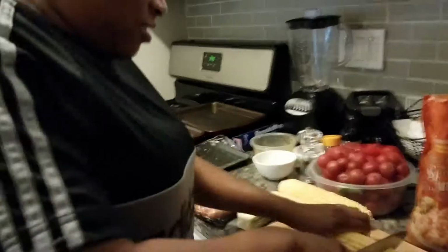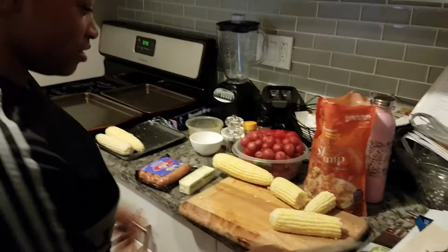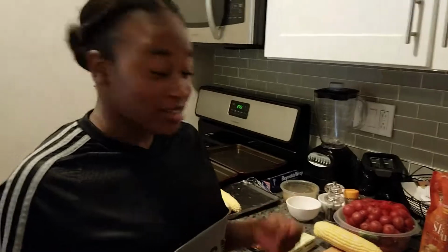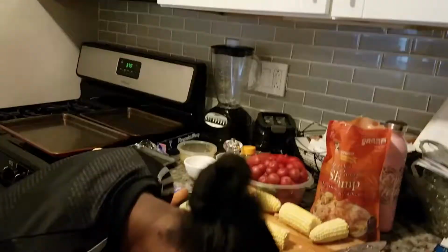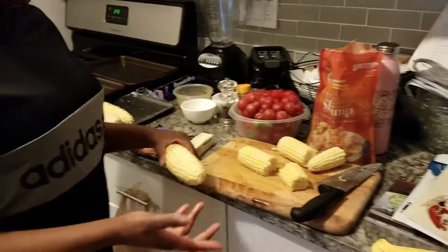Oh, corn is hard. So, we have a little bit of technical difficulties with this knife and this corn. You can't chop corn with this knife here. You're going to need a more equipped one. So, we're going to break it apart because I had a hard time trying to chop it. You just take the damn corn. That's how we're going to do that. Instead of 4 sections, try to break it into small ones.